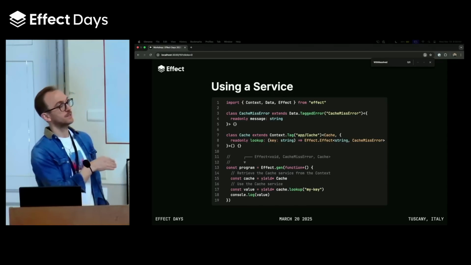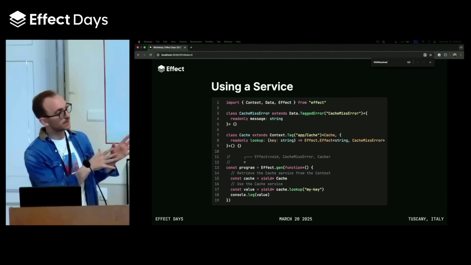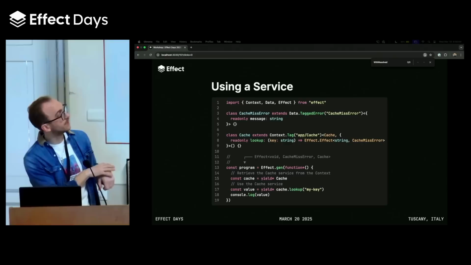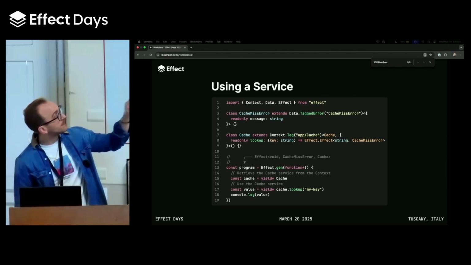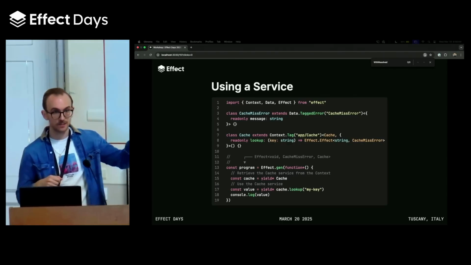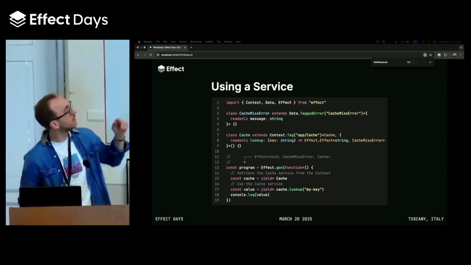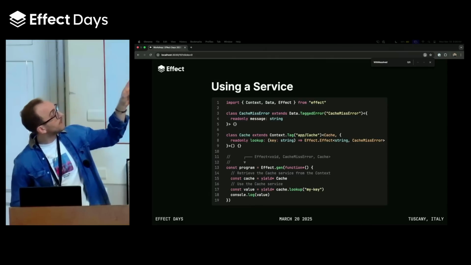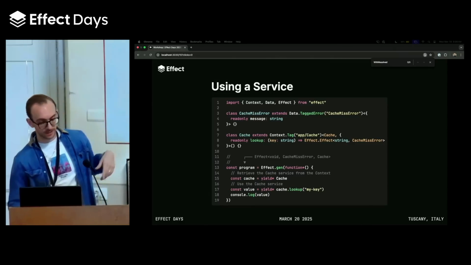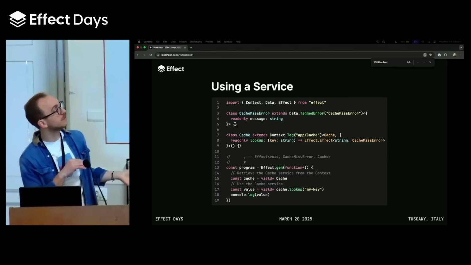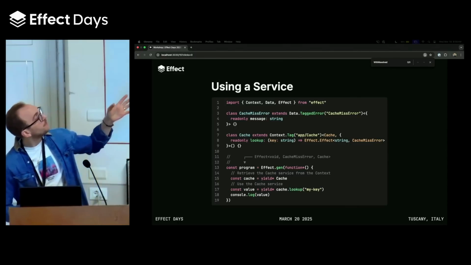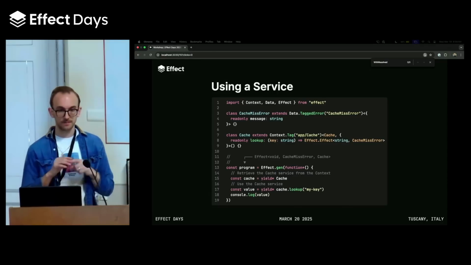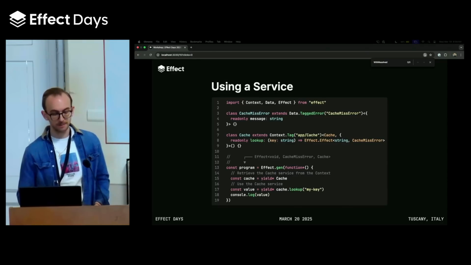So again, just like we saw on the previous slide, we're going to be using primarily generators, just because it's a little bit easier to read these things in a stepwise fashion, in my opinion. We're going to yield the cache tag, right? So we yield the tag, and then we actually get the implementation of cache back. If we were to hover over cache, I didn't enable the hover on these slides because it was messy, but we would actually get the implementation back, this lookup method.